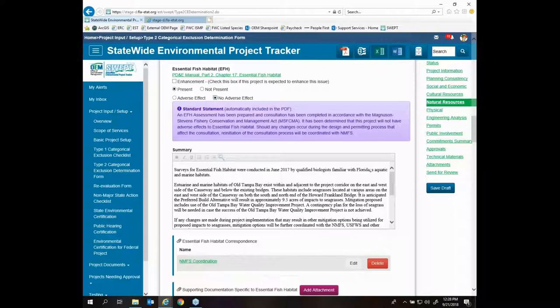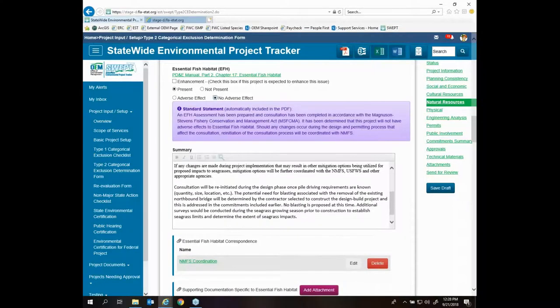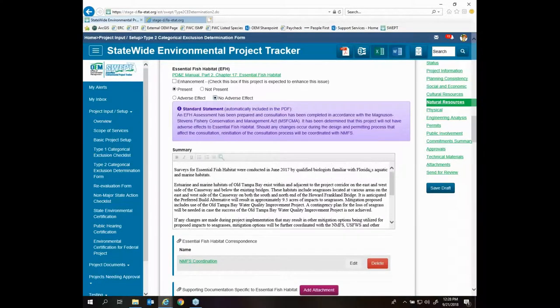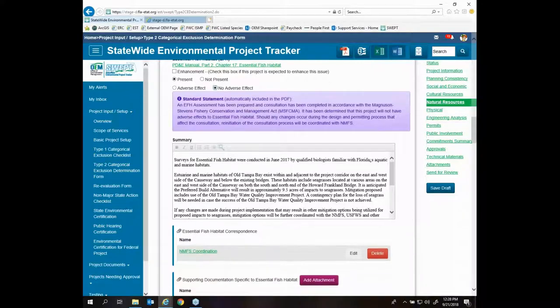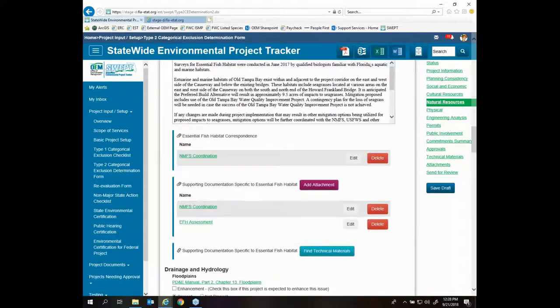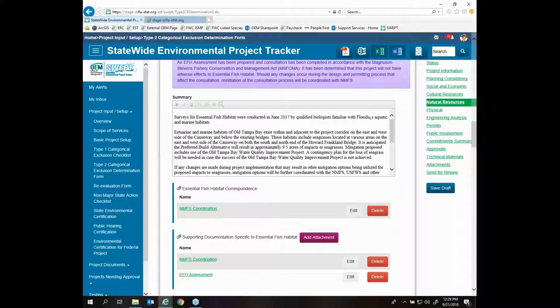Be sure to include a summary of proposed measures to avoid, minimize, or mitigate adverse effects to EFH and any relevant commitments. Include FDOT's determination regarding the potential adverse effects on the project on EFH. For example, minimal, more than minimal but less than substantial, or substantial. The date of correspondence from National Marine Fisheries Service should be included. Attachments relevant to EFH include correspondence from National Marine Fisheries Service and any maps.